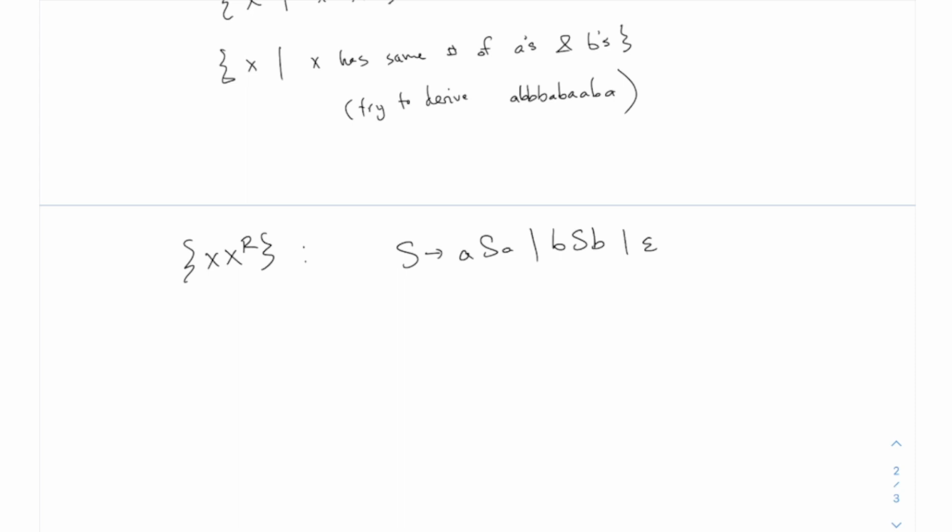So the idea here is there needs to be some kind of balancing, although it's not exactly balancing in the traditional sense that we usually talk about it. But this thing, if it begins with an A, it has to also end with an A, and if it begins with a B, it also has to end with a B. So you are thinking of this as building the string sort of from the middle out, and it's always keeping the stuff on the beginning equal to the stuff on the end. So that's how it works.